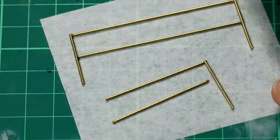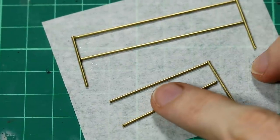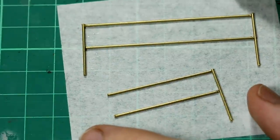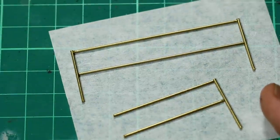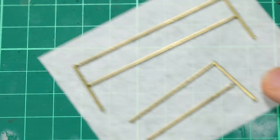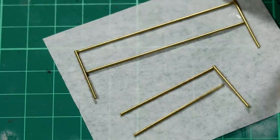One thing I find helpful here is when you glue these items with super glue, to put them on some sort of light tracing paper. This is the paper that often comes with decal sheets. The flat surface gives the metal somewhere to dry in place, but the paper is easy enough to pry off afterwards, it doesn't really stick to the super glue.